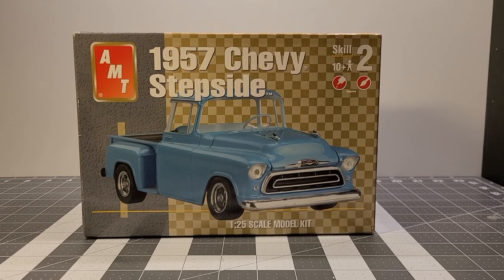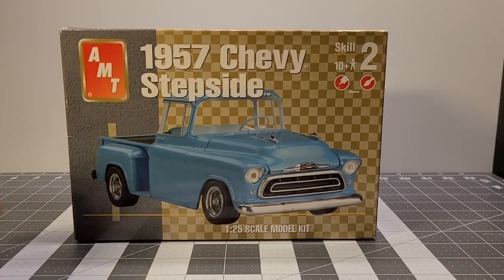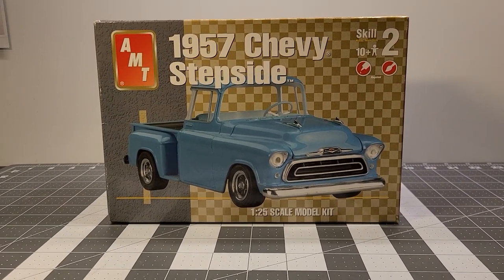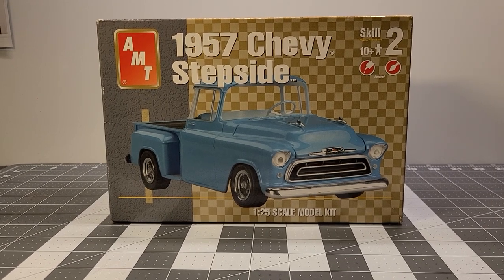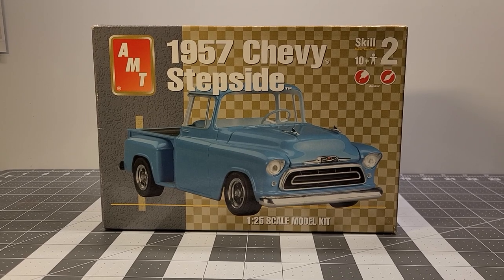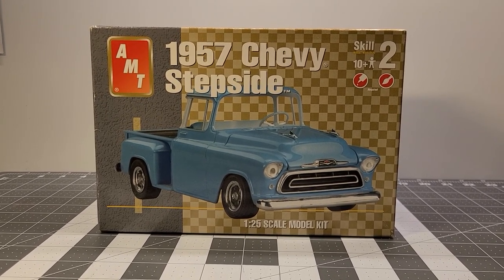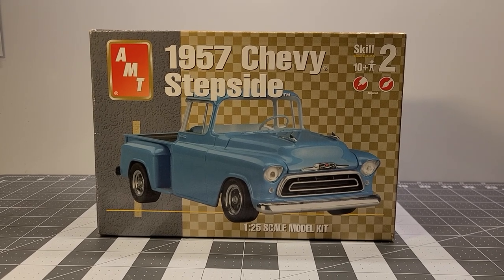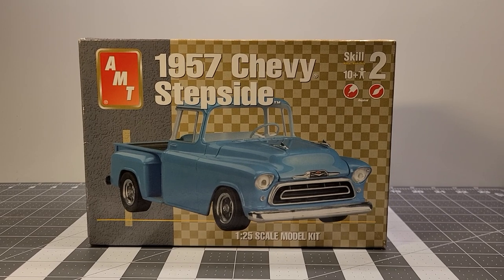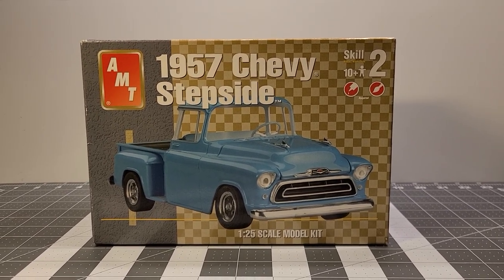And yeah, so anyways, first off, this is the latest build. It's AMT's '57 Chevy Stepside. If you guys watch my other videos, I have shown this truck in one or two other videos. And I finally finished it. I lost motivation on it because it's an older kit and there was something I wasn't happy with. But I knew going into it that this is a kit that was designed in like 1988 or the early 90s. So it's definitely going to show its age, and that's okay.